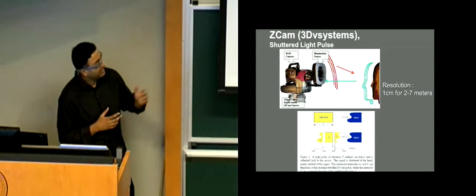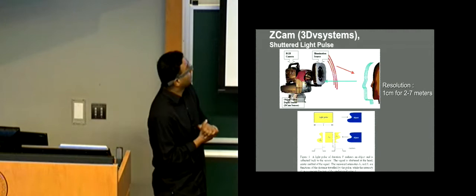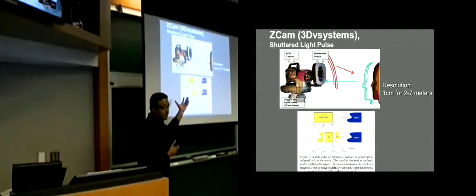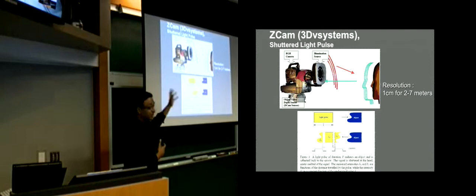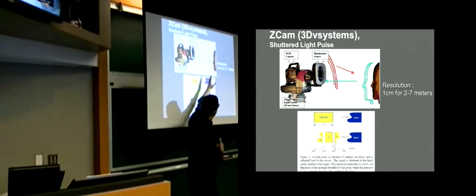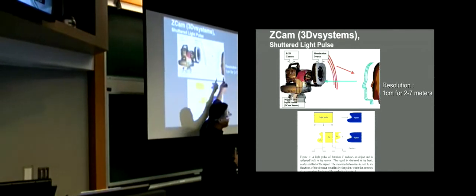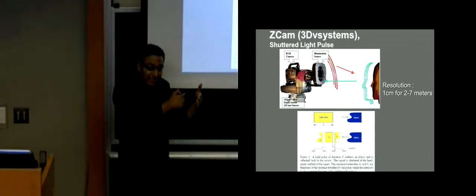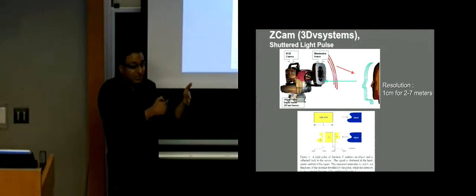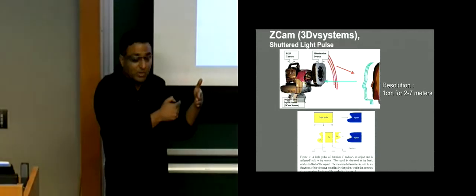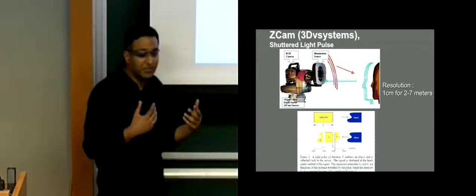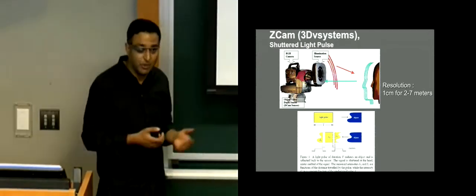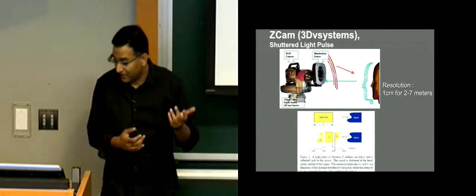Well, in the mid-90s, there was an Israeli company called 3DV that started selling cameras that use time of flight. So you send light from the camera, it starts reflecting back. Points that are closer, like the nose, will have an energy front that's ahead of the light that's reflected from the forehead, for example. And the camera is fast enough to see the delay between what's coming from the nose and what's coming from the forehead. This thing used to cost, I forget, about $30,000, $40,000 when they came out. The technology has improved dramatically.